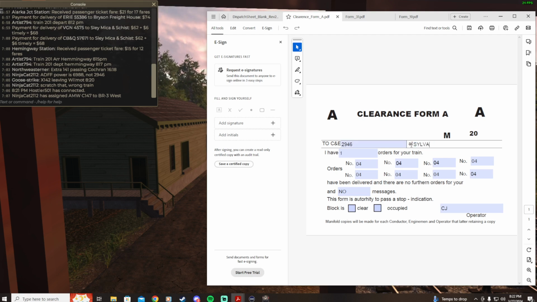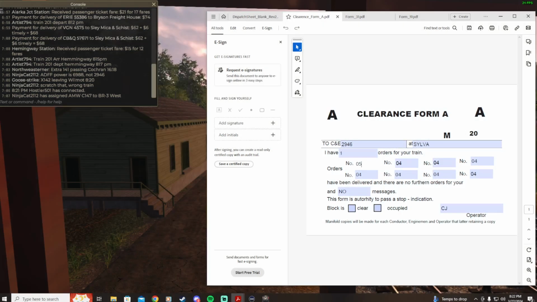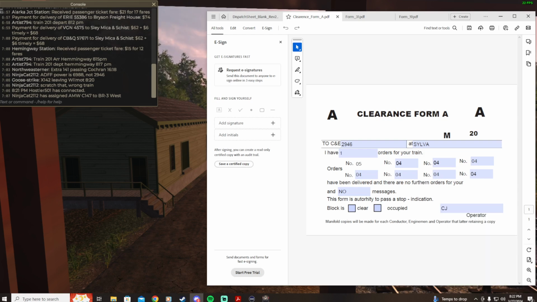And then you only cleared 632 Whittier, correct? Yeah. So they're going to get new orders. They're going to have to wait anyway. Yep. Okay. So we're good on that front. And then, yep, because the next siding that can hold them is Barker's. So I think holding them at Whittier is going to be the best move.